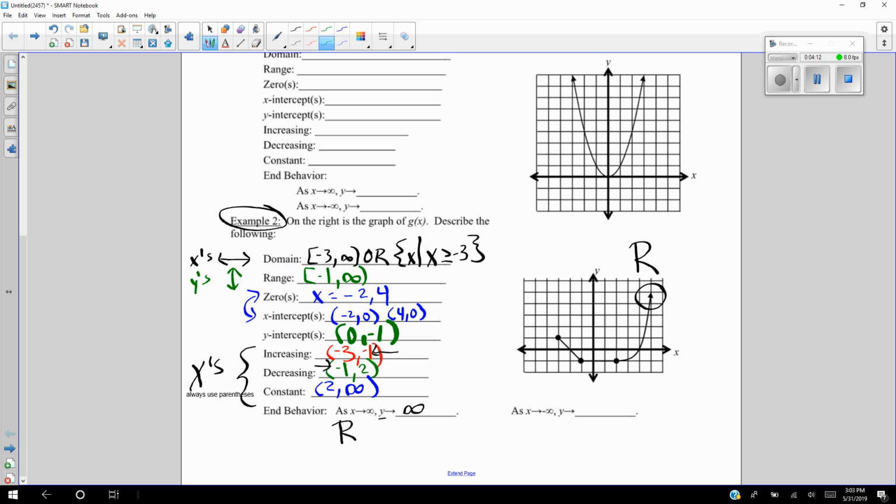And then finally, this other end behavior is the left end because x is approaching negative infinity. So we look over here. Do we have a left arrow? We have a left dot, but really we need a left arrow. To be considered for x to be approaching negative infinity means we are moving to the left forever. And we just don't have that in this case. So there is no left end behavior in this case. So we're going to put NA for the left end.